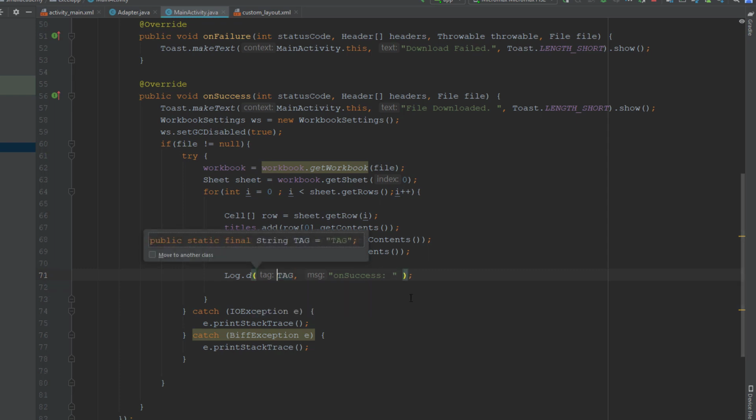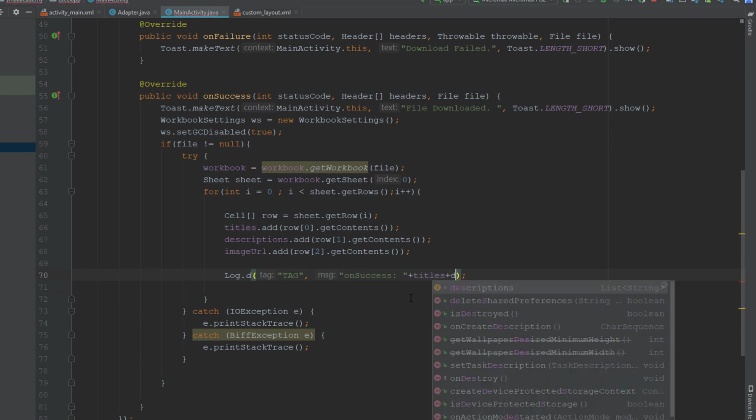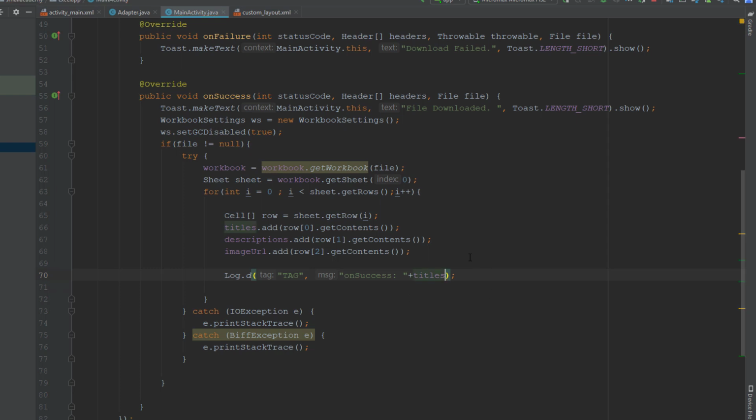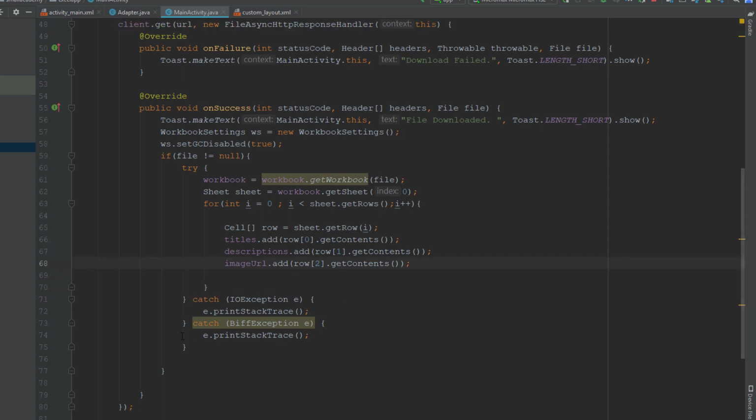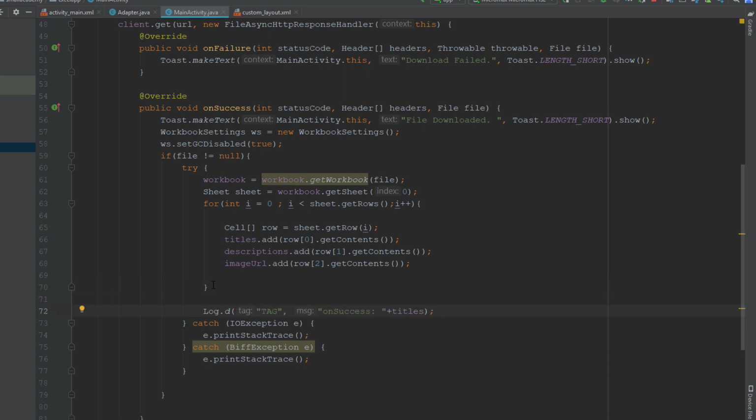On success, I'm going to display the titles as well as the description, or we'll just display the titles. This title is supposed to be the array of titles that we have in our Excel file. So I'm going to print that after the for loop.